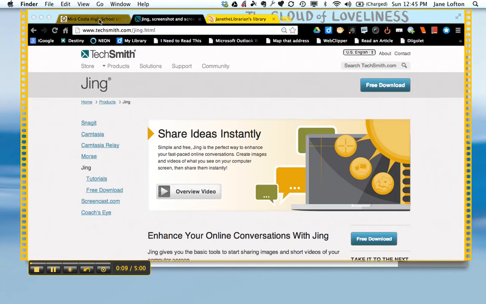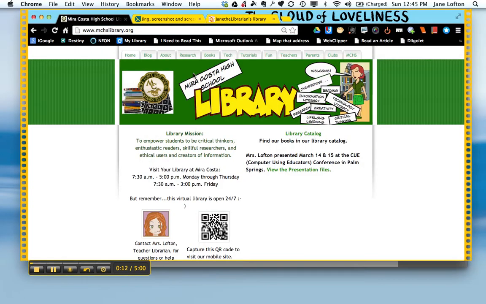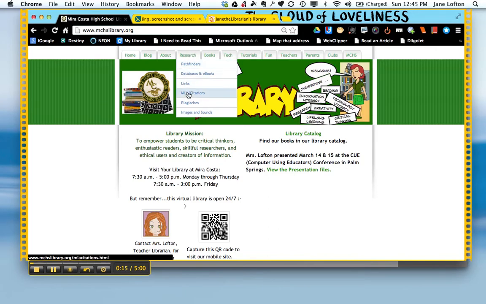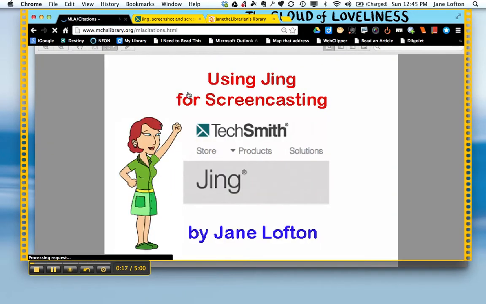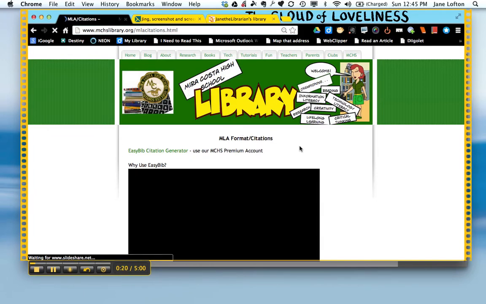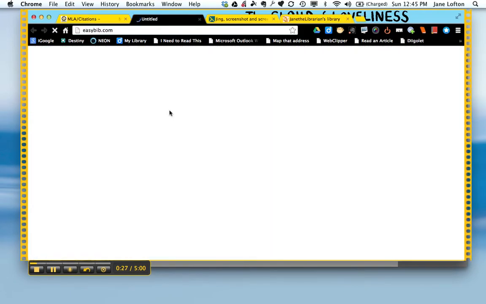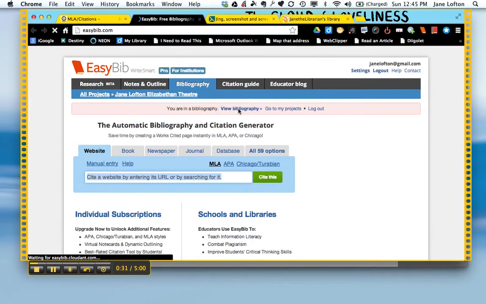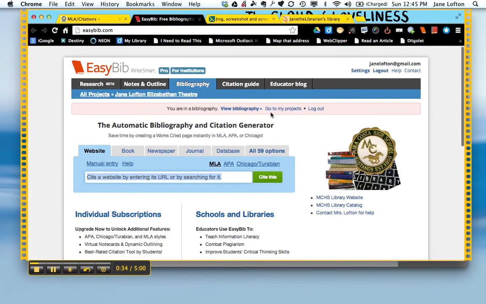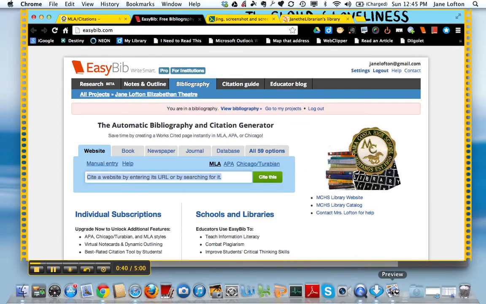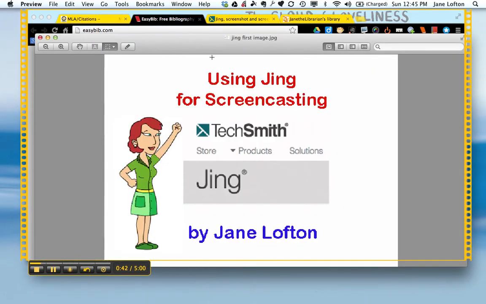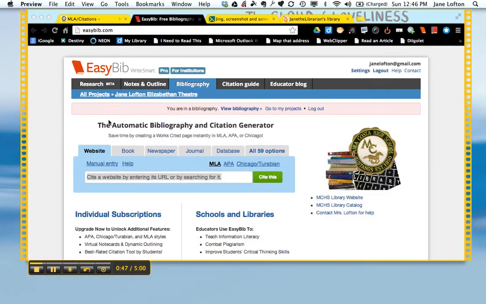If I wanted to do a tutorial, I can go ahead and, for example, show students how we can do MLA citations. I don't know why that popped up for a moment. By going to the library webpage that has help on EasyBib, we can go over to the EasyBib site. And of course, anything that I click on or do, they're going to see my cursor move and so on. If I want to put something else in the window, I can. Anything that I put in the window is going to appear in the final recording. We'll get rid of that now.